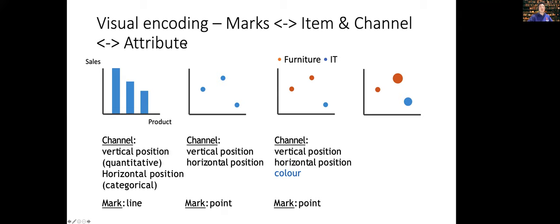You might want to show everything in the visualization if you can, in the sense that I don't know exactly what I'm looking for yet. I'm just looking for general patterns. Then you might include even more attributes. So what attributes to show is again decided by the analysis task, which is the why. So these can change. Once you pick the items and attributes you want to show, then you decide how to represent them. And that comes in the marks and channels. So for the products, you can decide to represent them as bars or dots or some other shapes or even 3D shapes.